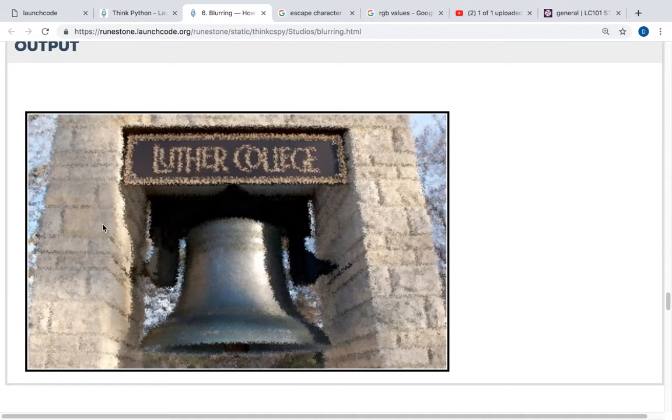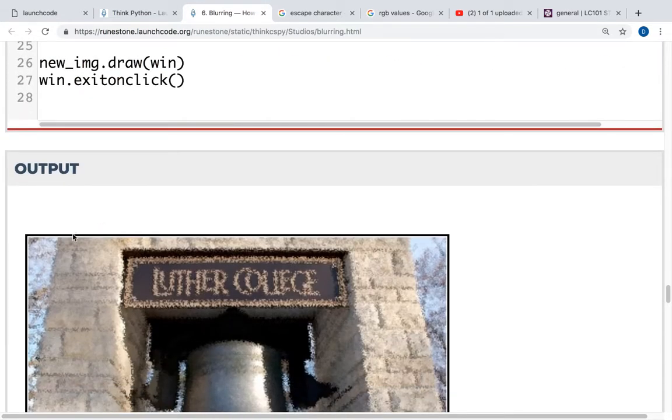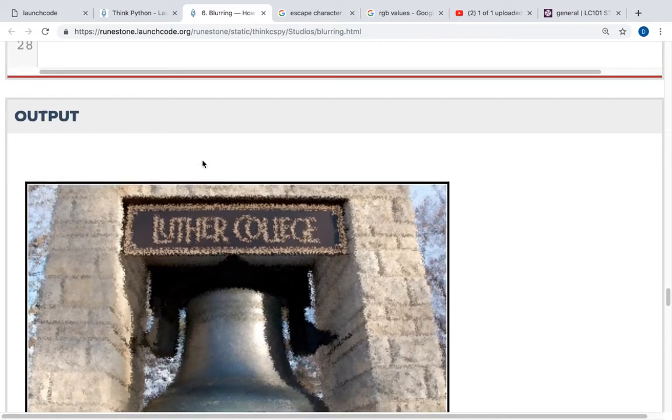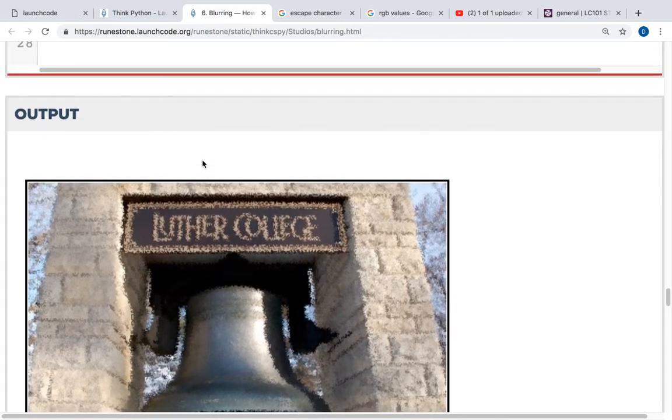Yeah, it looks about the same. It is blurrier though, I promise. It is objectively blurrier than it was before. But wait, I'm still not satisfied. I think we could blurry it up even more. Oh, change your range. Right now we're not doing the edges. The edges aren't being blurred. Right? We're not blurring the edges, but we could. We could blur the edges too.